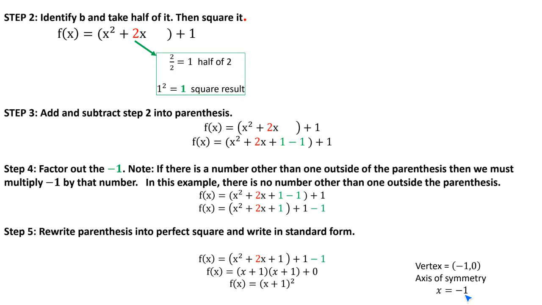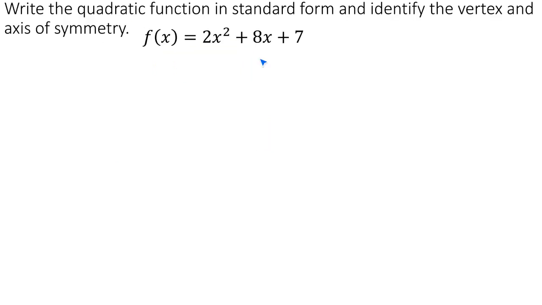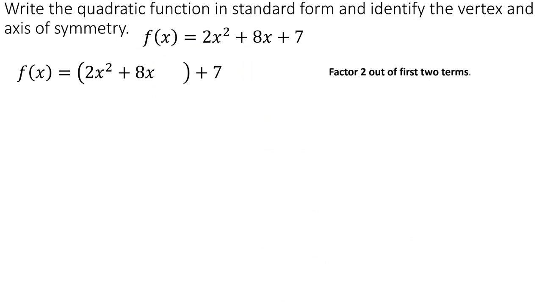Okay. So we have about 2 more of these because we want to make sure that you understand the steps here, but also give you different types of examples. So here, the x squared didn't have a number in front. Notice our next example, it does have a number. So again, the first step is group the first 2 terms together. So we have 2x squared plus 8x. And then I always leave a gap because I'm going to add and subtract some in that parentheses. And then I have plus 7.